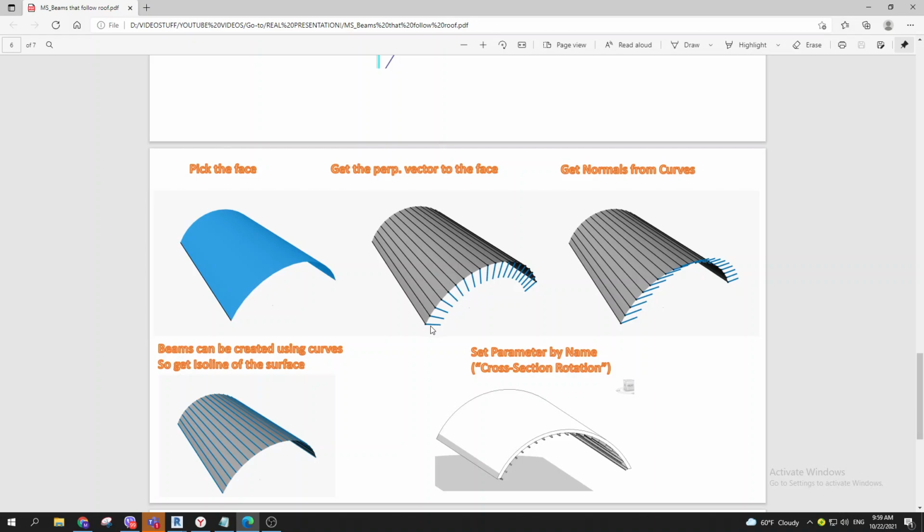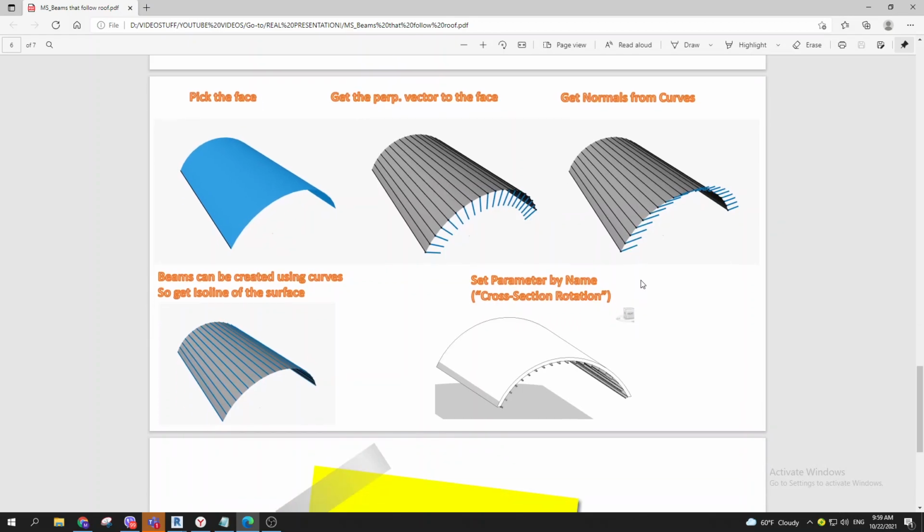For example, the one vector is perpendicular to the face. As you can see, all of these vectors are perpendicular to that face. And the second one is just kind of normal from curves. In our case, it's simply the x vector. And that's it, actually. Then we measure the angle between them, right?